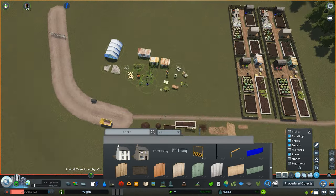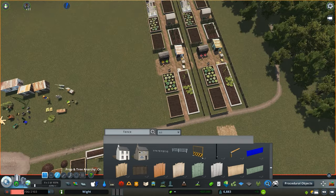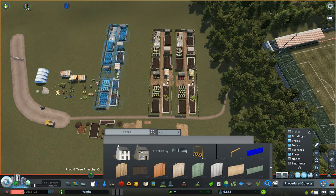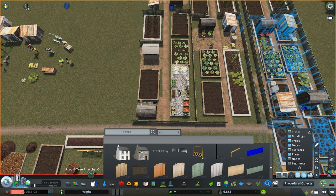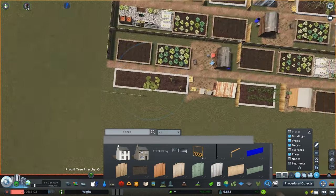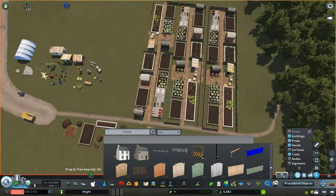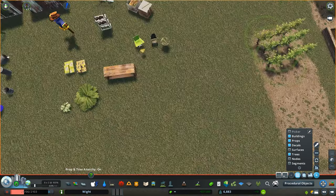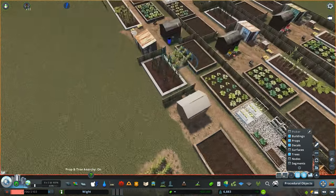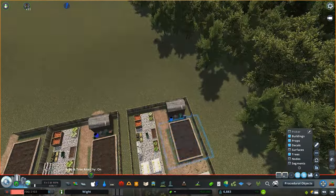So I'm trying to achieve that by blocking in some of these areas with these fences, and adding in these extra paths down the middle and sheds with some props of like some tables and chairs to give that feeling that people do spend a couple of hours here maybe every day or so, or at the weekend, just enjoying the outside and sorting out their plants.